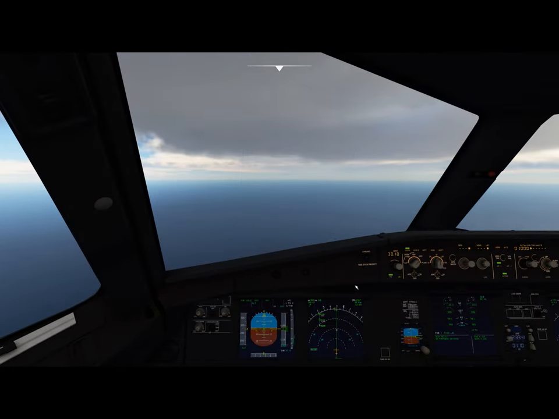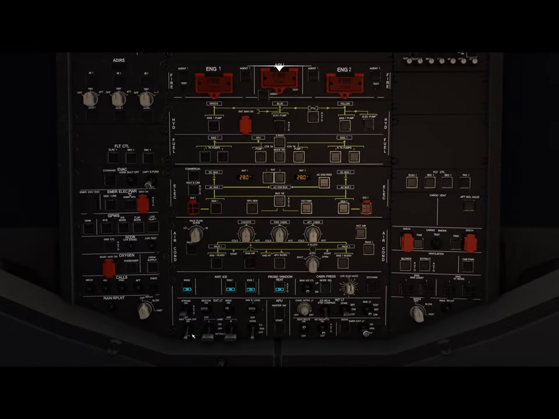Alright, so we're coming in now on 10,000 feet. So just like before, we're going to go back to the overhead panel and start turning some lights on. So landing lights, runway turnoff lights, and for landing, we want the taxi light.